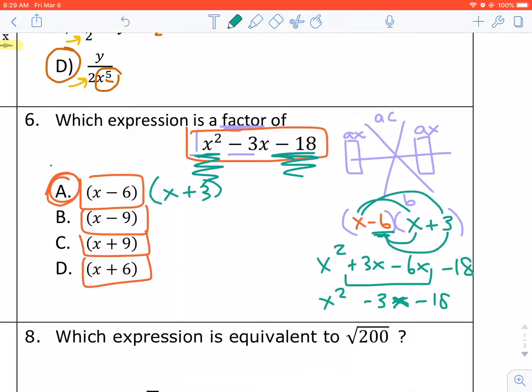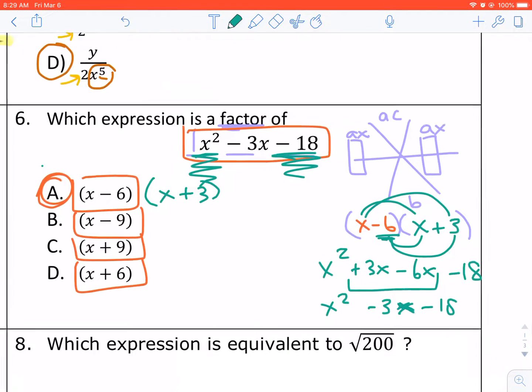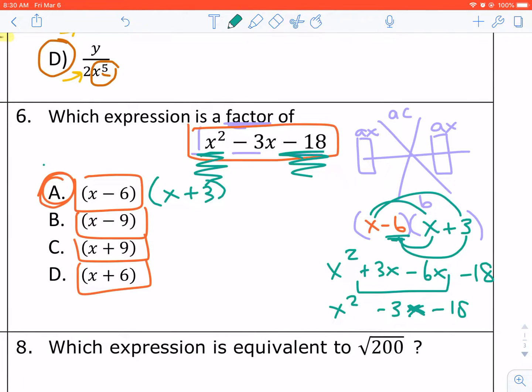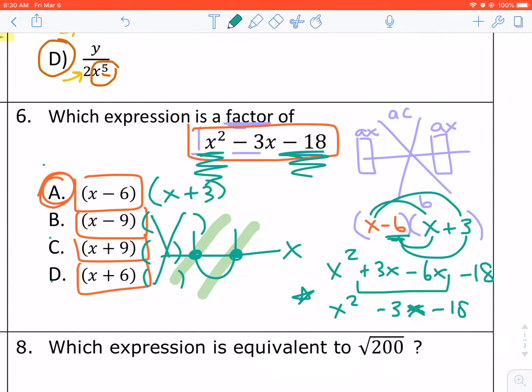So you could approach this several different ways. Again, you could do snowflake. You could type them in. And remember, what we're looking for is where it crosses the x-axis. It's got to be one of those lines because we need it to go through one of those spots. Or you could also do what I did at the end here and figure out what would be next, and then check with FOIL and see if it actually works, and then that would be your answer. You would not be able to do that with B, C, or D to come up with the other parenthesis to get the right answer.